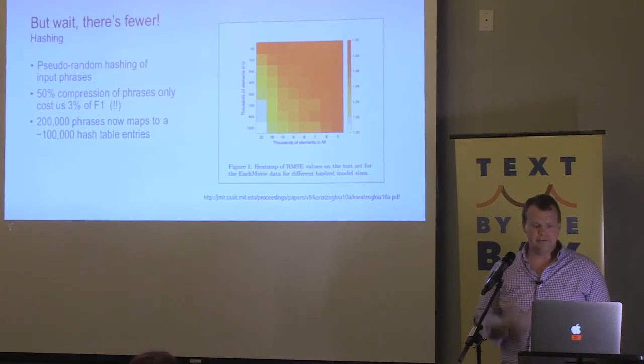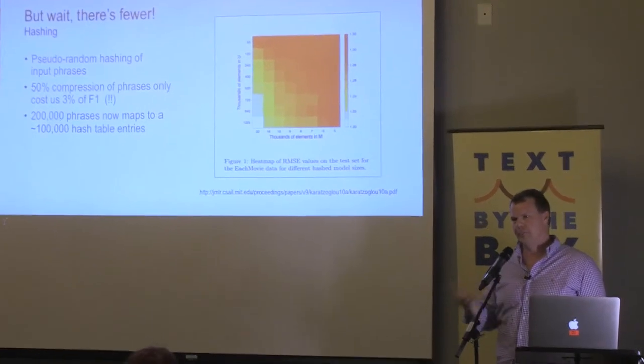We actually did 50% compression of phrases, and it cost us 3 points on our F1 to do that. We have a lot of trade-offs we have to make because our customers are sensitive to how many cores they have to throw at a problem. They're dealing with the Twitter firehose, very large documents, and latency requirements in terms of alerting. The big issue is it isn't as if I could spread all my content evenly like peanut butter over the bread during the day. The problem is when they get a big burst because something happened, and they need to be able to chew down through those because they've got a 30-second window in which to alert their customers that something has happened.